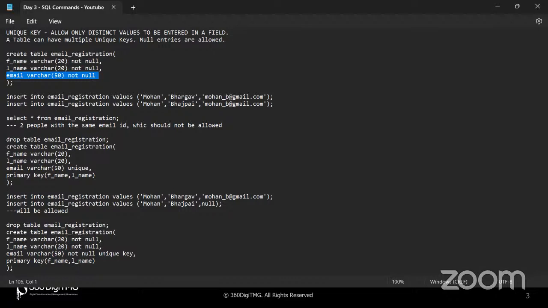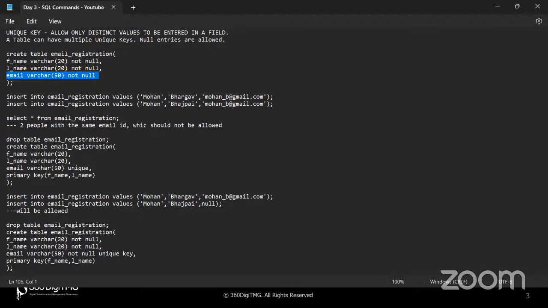If that email ID is already taken by some other person, you will get a message saying, this email ID is not available. Please try a different one. I'm sure you would have come across such scenarios where you're prompted to try a different email ID because the email ID that you are asking for is already assigned to somebody else.